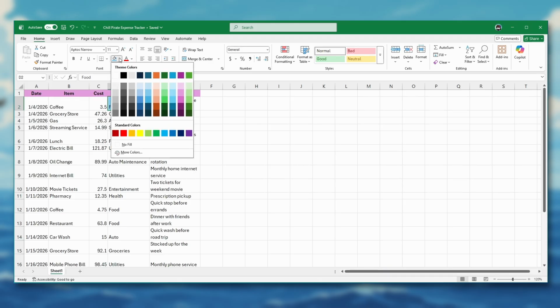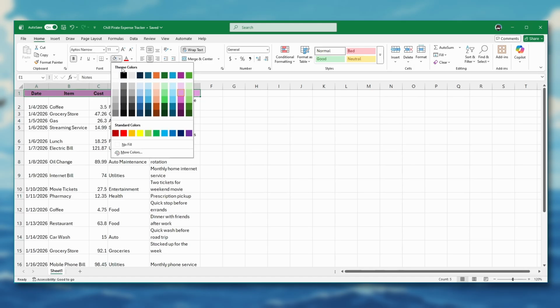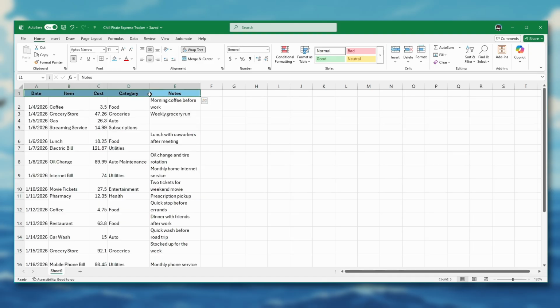What we can do is come back up here and we're going to choose no fill. You could also undo, but we're going to choose no fill because I wanted to show you, again, there's at least 2 ways to do everything. We could have done undo, but I'm just going to go up and change it to no fill. And now I'm going to do it the right way, and the way I should have done it originally, and select everything and make it this dark teal color like I wanted to originally. And there we go. So now we have header rows with bold text and a color, and it already looks really good. There's still a few more things we can do to make this even more readable and usable.